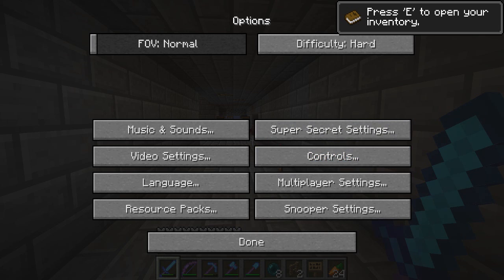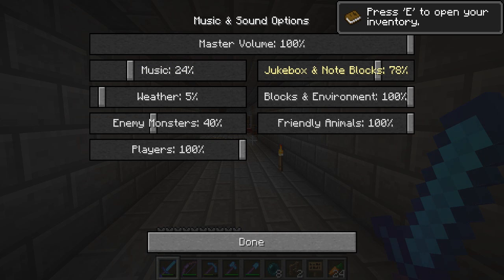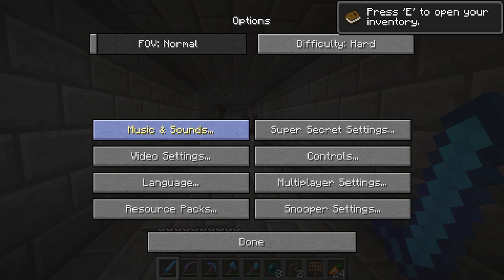You can't go in there yet, I seem to remember them saying. Let's see, it's shoved that down to about there. We want weather on about 5. Music on about 24. That can be nice and up about 80. Blocks environment, we'll put that down to 60. And friendly animals can be about the same. Players will be fine like that.